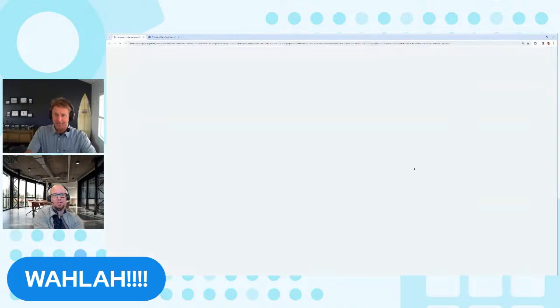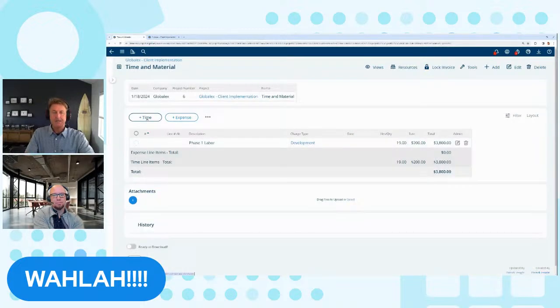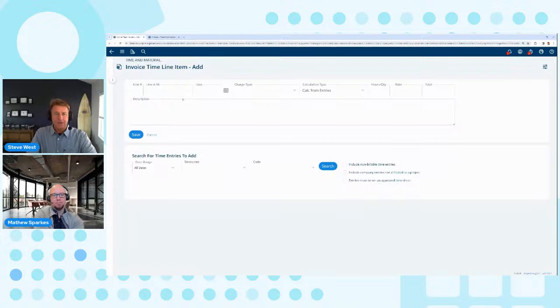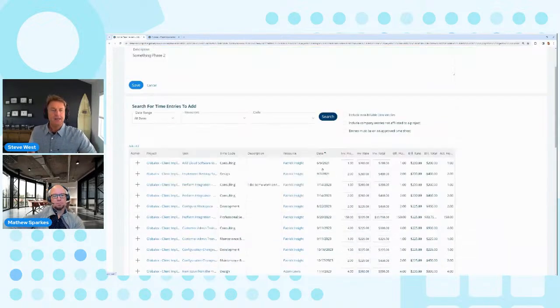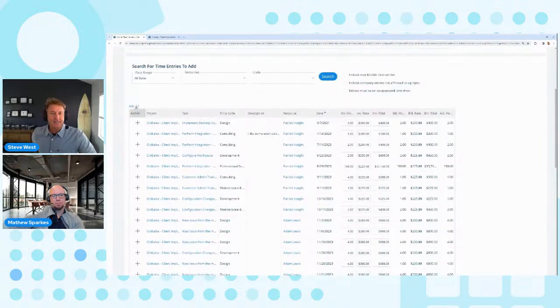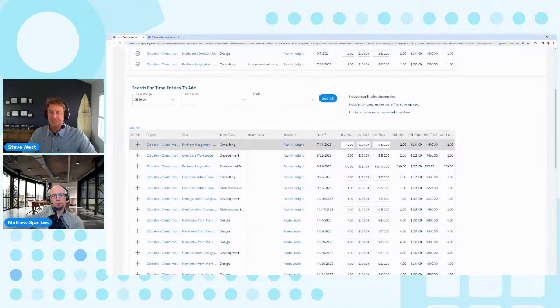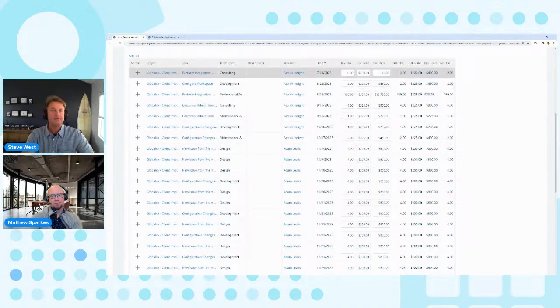Now I've created one line of my invoice. And let me go ahead and do another one. I can say, this is some other component of what you might have done, some other phase two. Same thing. I can search by person too. I can search by code, but I'm just going to search everything and go through, and I can add these line items. In fact, you can even adjust them and say, I'm not going to bill my client for that there, I want to make that zero and still add it.